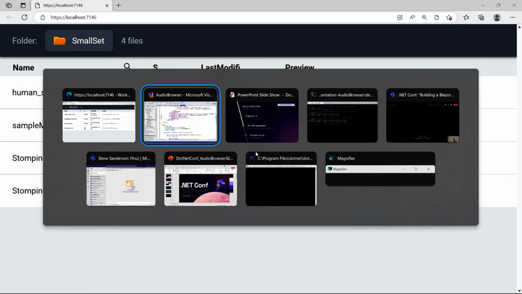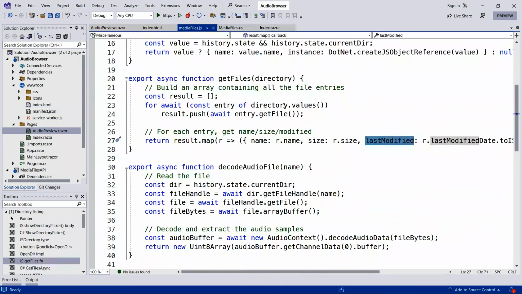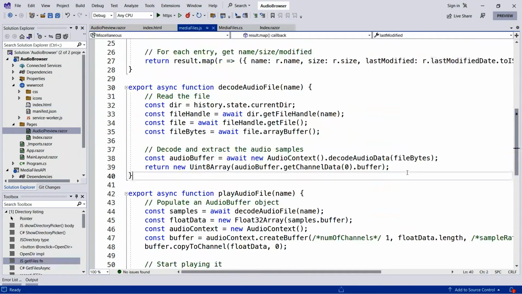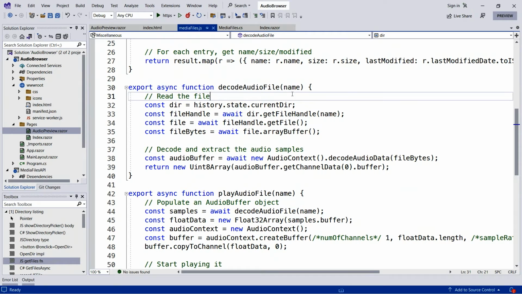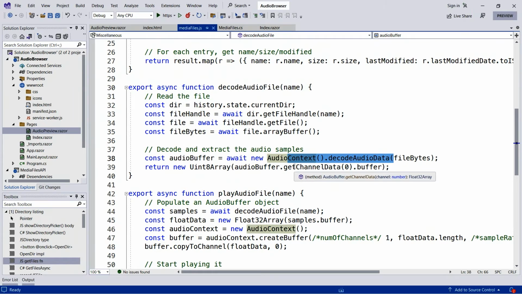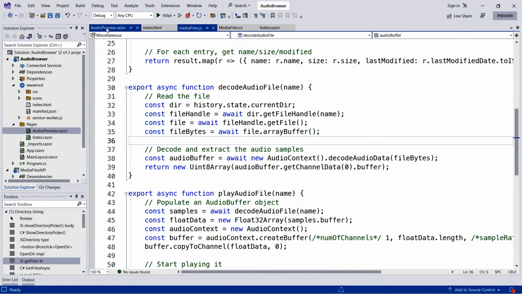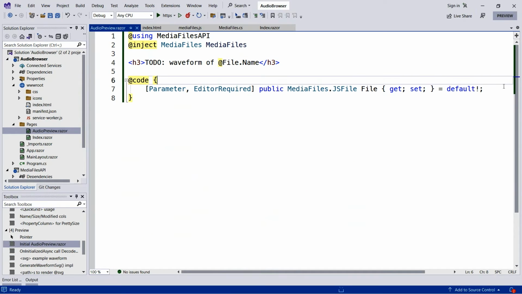What we can do is we can use some APIs that are built into the browser like this. So I've added this in the background sneakily. You didn't see me, but I did. And what this does is it goes through a slightly awkward process to get access to the raw bytes from the file. And once it's done that, it can decode the audio data from it. And we'll pass that efficiently back to .NET through binary interop. And then we can access that through our DI service in .NET. So let's do it, shall we?